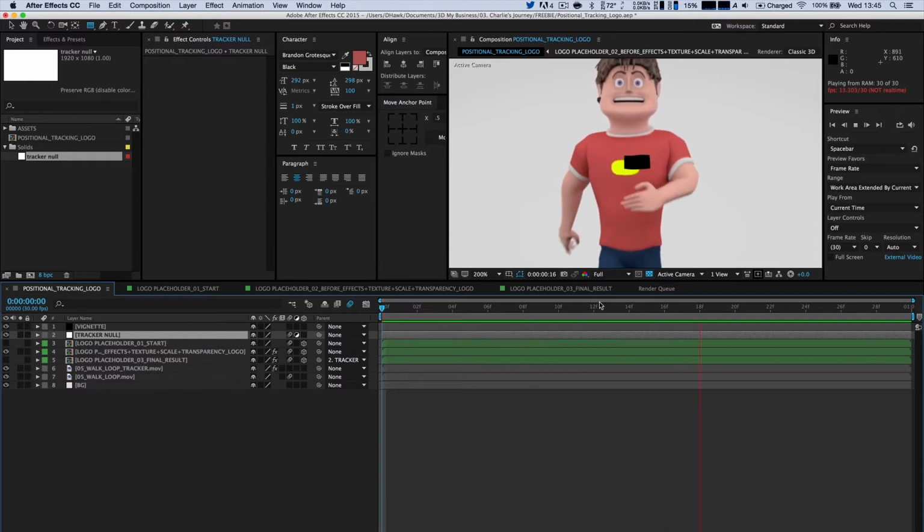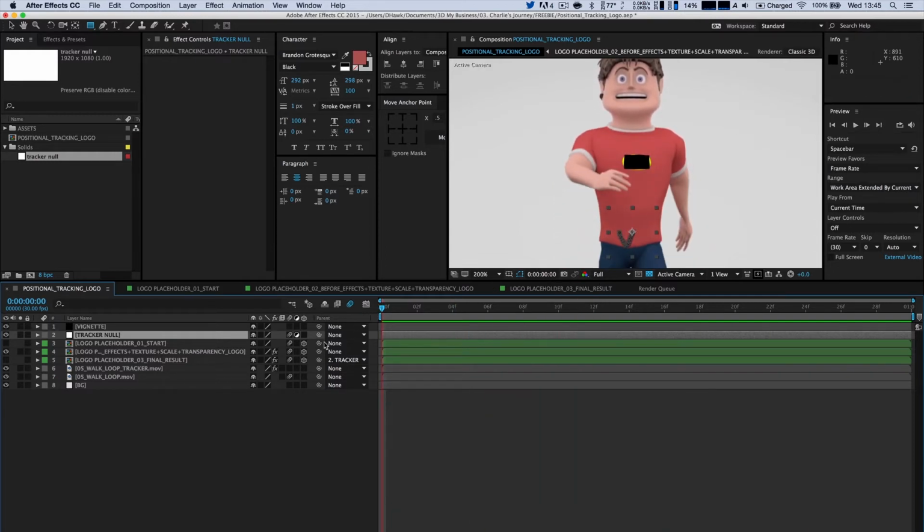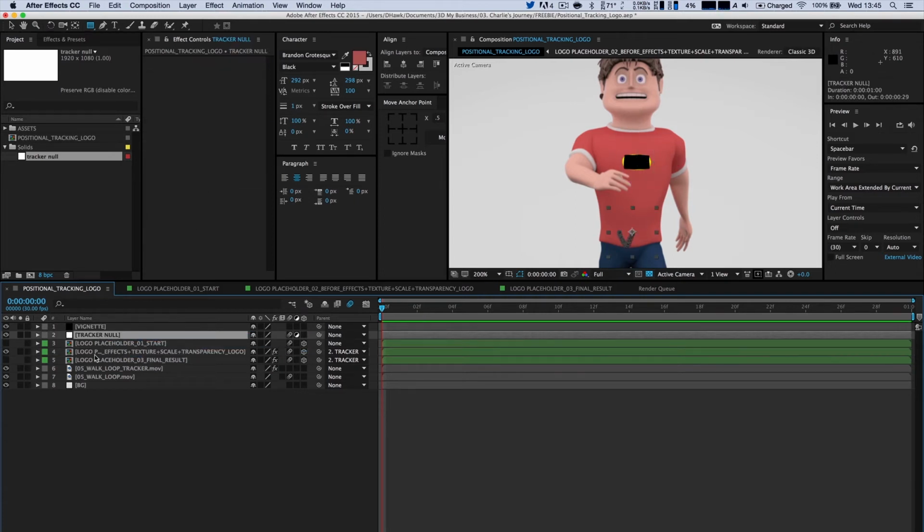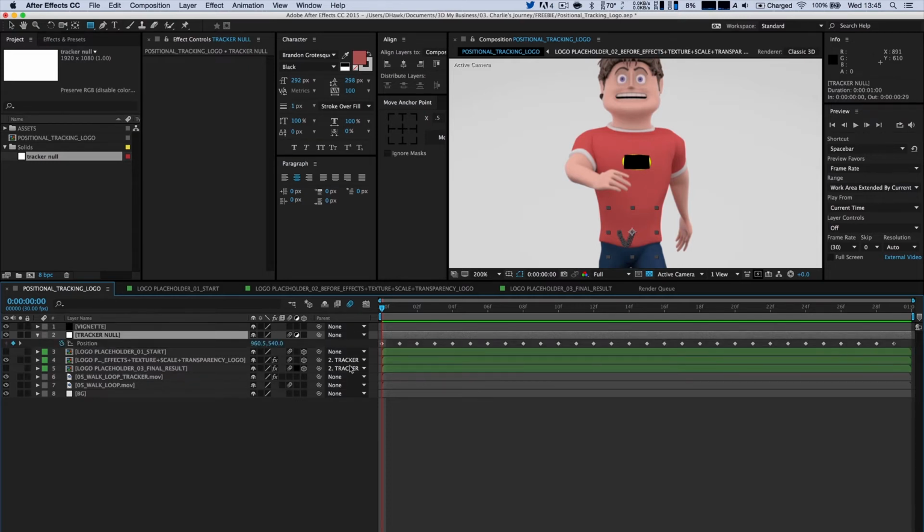So what's going on? Well, what you need to do is select your pre-composition, parent it using this tool here, just drag it to the tracker null, and then we're going to keyframe the tracker null. Now, your tracker null at the moment is not going to have any of these keyframes. If you've used the tracking tool within After Effects before, you probably recognize this as the tool will automatically lay a keyframe every single frame, so it can look a little bit busy. This is only 1 second, so it's not looking too overwhelming. But essentially what you're going to have right now is nothing going on.